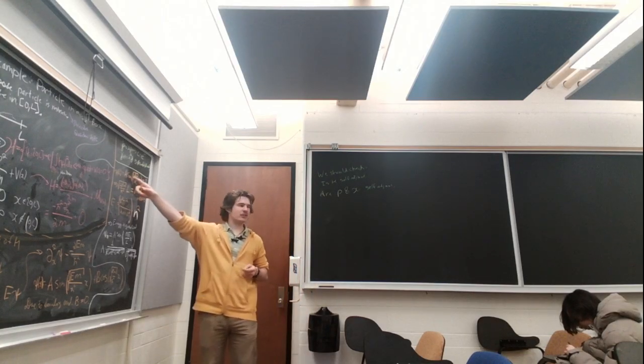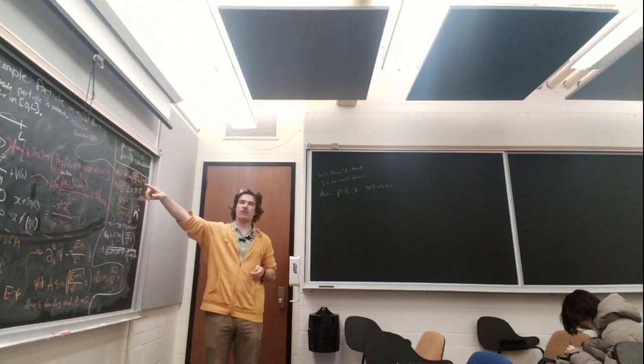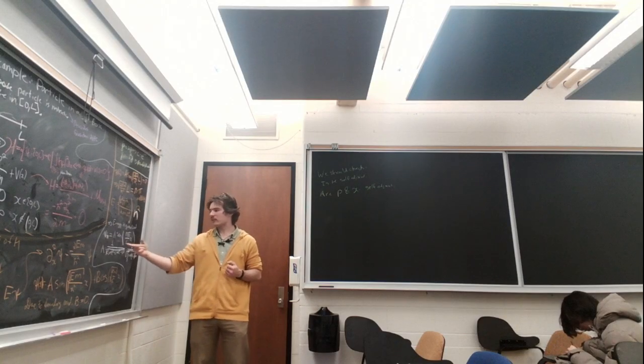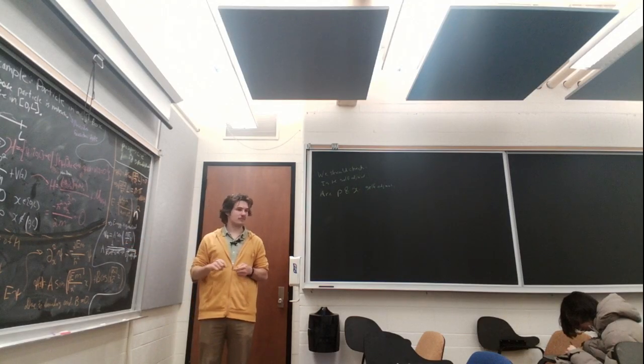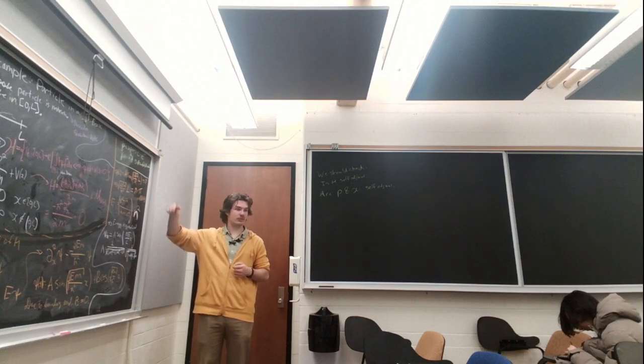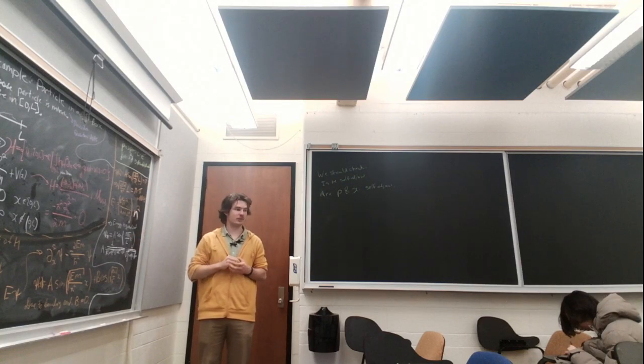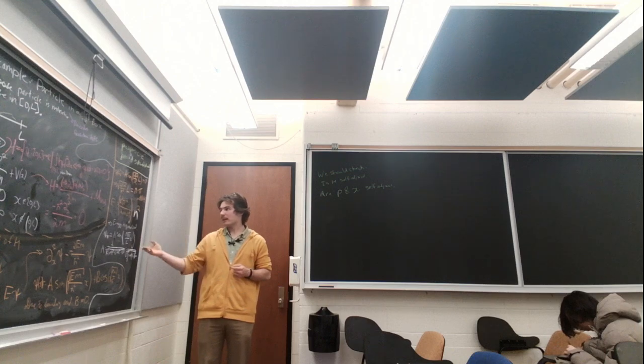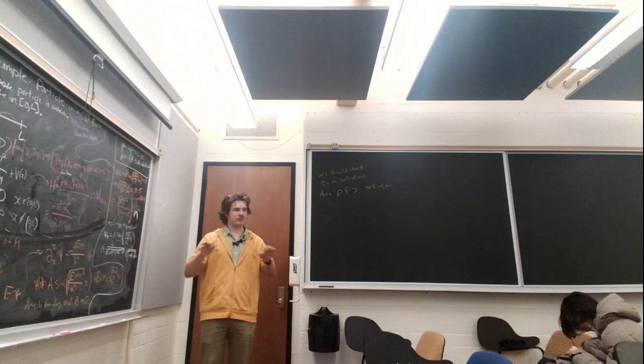Any square integrable function from 0 to L, I should be able to write it as some linear combination of sines that go to 0 at 0 and L. This is actually essentially the Fourier series. The idea behind the Fourier series is completely trivial. It just says that something is an orthonormal basis, and you can write it in that basis. And that's all it is.